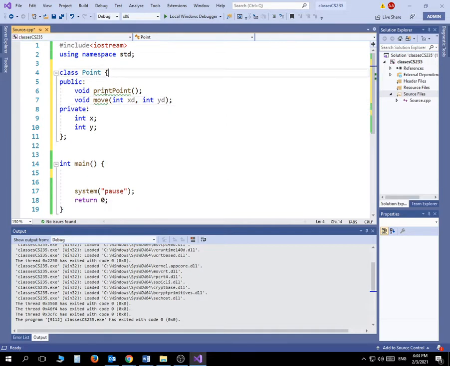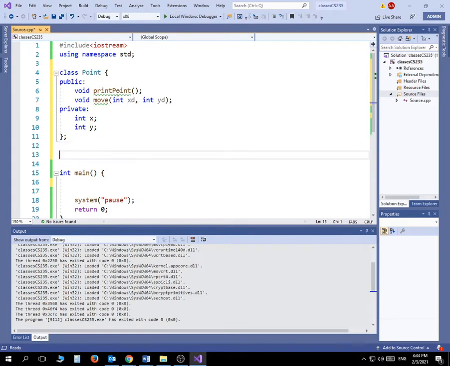So here it is. This is me creating a point class. It's not completed yet because there's a lot more that has to be done. But let's just go ahead and see what else we can do. So this is my point class. As you can see here, we got public elements. We have private elements. Those private members are basically the integers x and y. And then we have a void method to print the point. And then we have a move method to move that point in the x direction or the y direction.